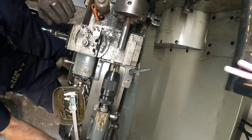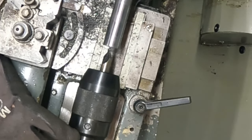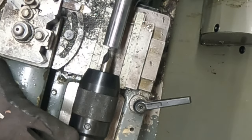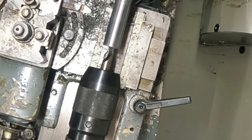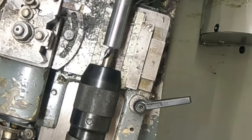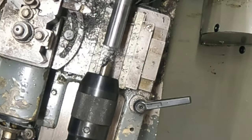Okay, so I'm pretty much set up, I've got the center drill there, just to find the center of that. I'll lock the tailstock in and start drilling that. Little bit of cutting fluid. Start the old lathe up and off we go. A little bit fast. Nice, that's good enough for a start.